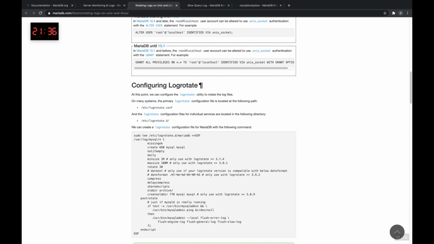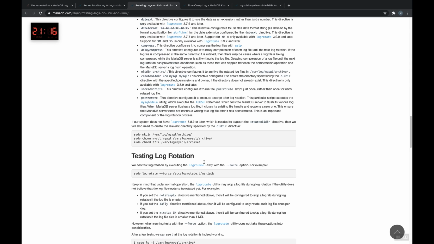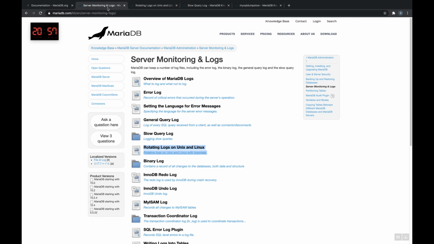How do you configure logrotate? This is the way you create a logrotate configuration. You basically create a file, mariadb, and then you put certain conditions here. So what are these conditions? The minimum size has to be 1 MB, max size is 100 MB, rotate after 30 days, and a certain condition that needs to be met. Once you have all this, you just run sudo logrotate -f. Basically this is your configuration file, logrotate is your functionality, and you rotate like this. Once you do it, it will zip it and put it here. So basically it's more like a scheduler, and logrotate helps with it.